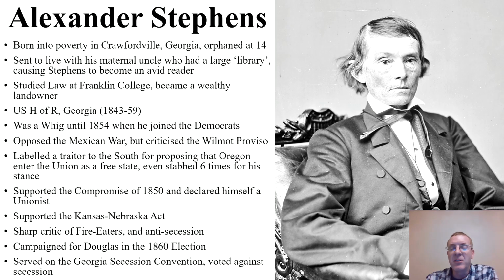And not long after, the state of Georgia starts toying with the idea of getting out of the Union. And when they do finally decide to have a secession convention, they invited Stevens to be a member of that convention. And during the vote, Stevens voted against secession. So again, what you're seeing here is some of the more senior Confederate politicians are very much moderate compared to a lot of the Southern senators and representatives who we've been looking at up to this point.